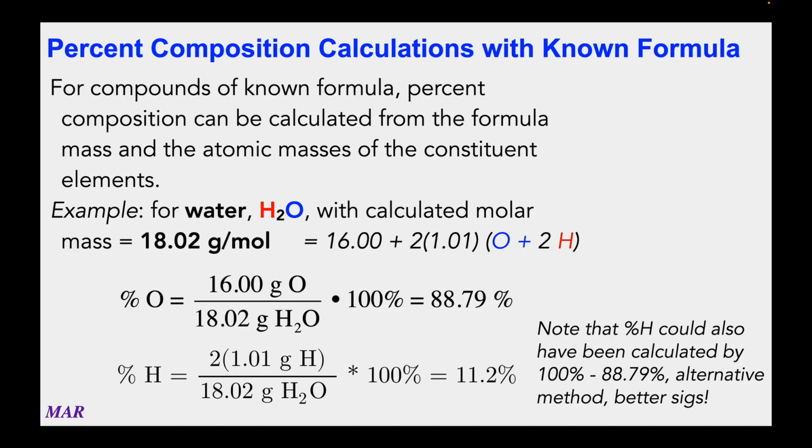So what we've just seen here are 2 methods to find percent by mass. If you know a total mass, like in the last example, you can put that in the bottom, divide, and have in the numerator whatever mass you're looking for. Or in this case, since we knew the molar mass, we could put that on the bottom and then find the masses of the individual elements, and they should give the same result.